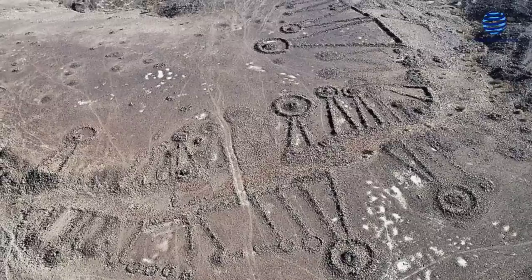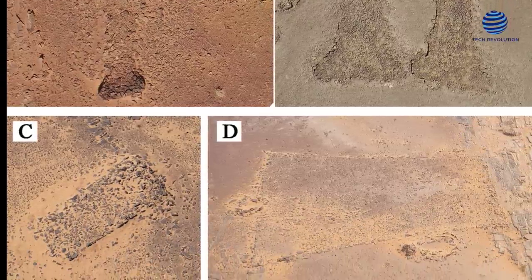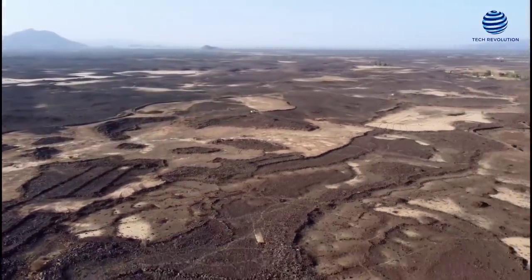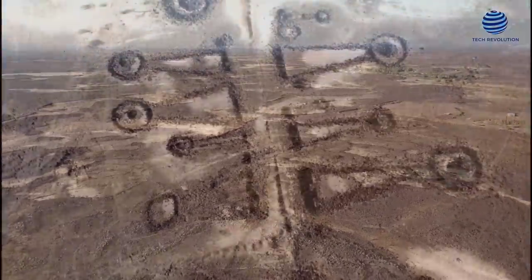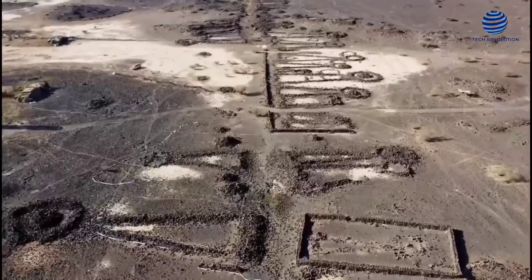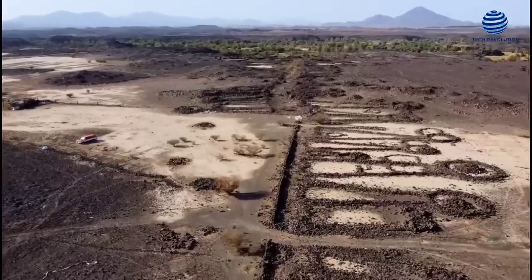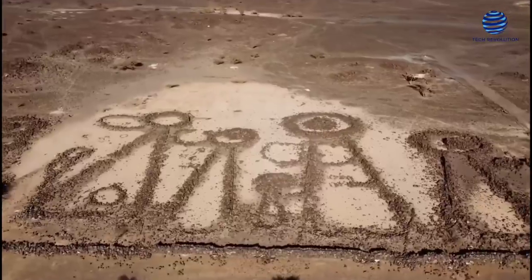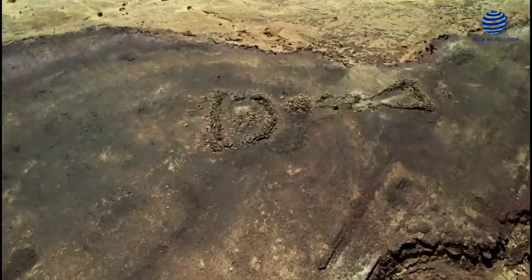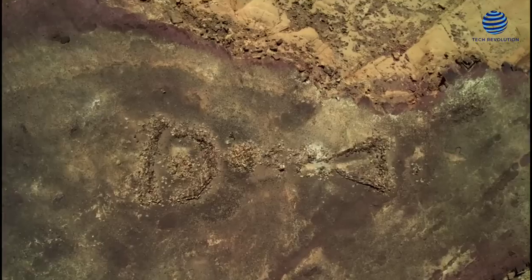Recently, researchers have found human remains buried within the monuments — the first at the excavated moustatil — and more evidence has been found to support this claim. Kennedy says clear signs of sacrifice are seen in animal remains but not in human remains, and the burials of humans occurred about 400 years after the animals. Kennedy finds it surprising that these people dated much later than the moustatils and intentionally repurposed these structures, indicating that structures can have different functions and meanings over time. Various remains of people of different ages and genders have been discovered at moustatils, and Kennedy thinks subsequent generations buried their dead there to establish ownership and a connection to the past.